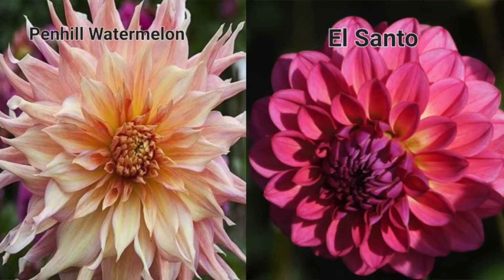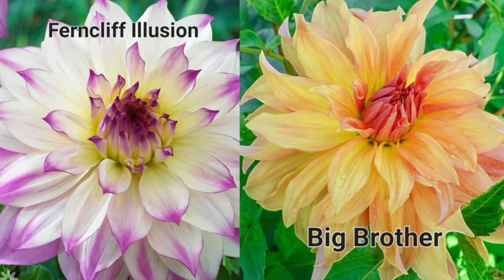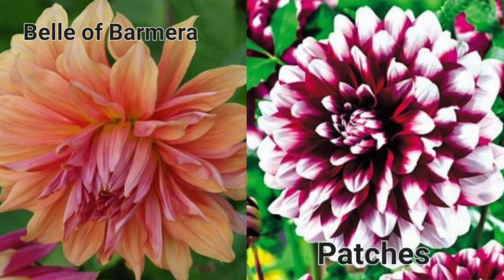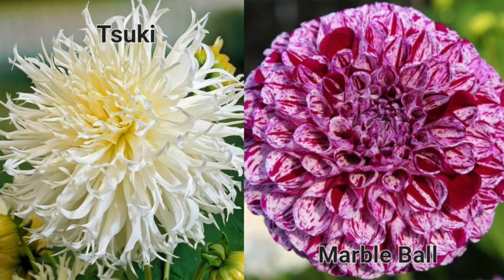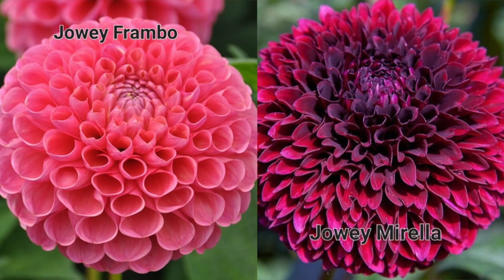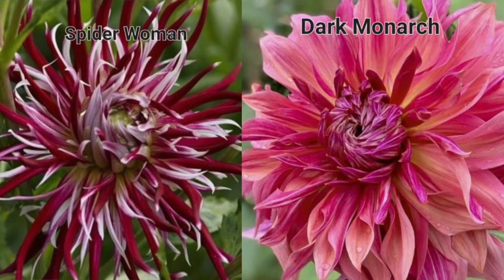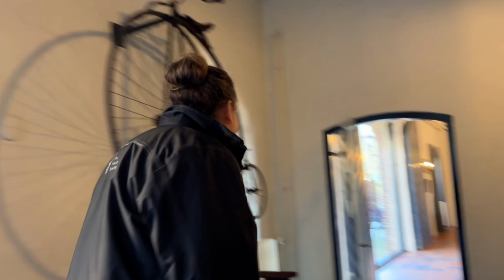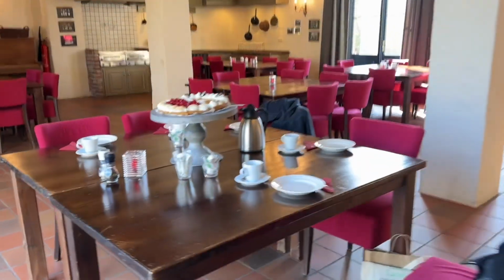Yes, I'm the head gardener of the Kasteel Arcen. And thank you for all the beautiful dahlias that you sent. Oh, I cannot wait until they flower at your castle. It will be amazing. I'm going to show everyone photos of what you sent, because we've got pictures of what they should look like. We haven't seen them yet, still little bulbs, so what's coming out? Yeah, it will be amazing. Let's eat the cake. Oh my goodness, I was not expecting this. It's all for you too.